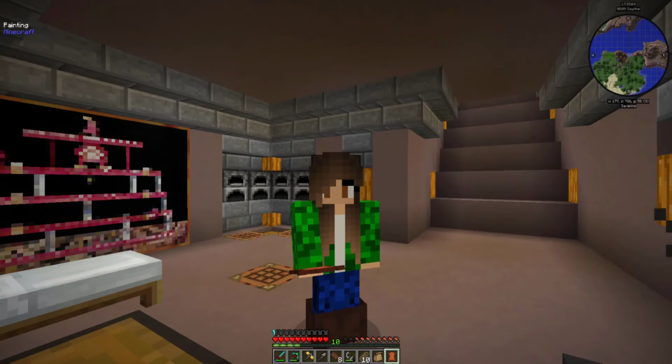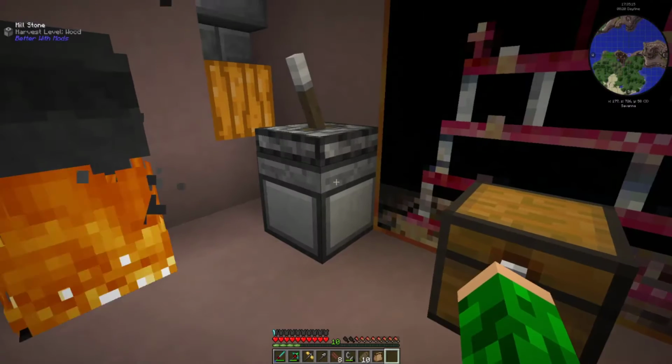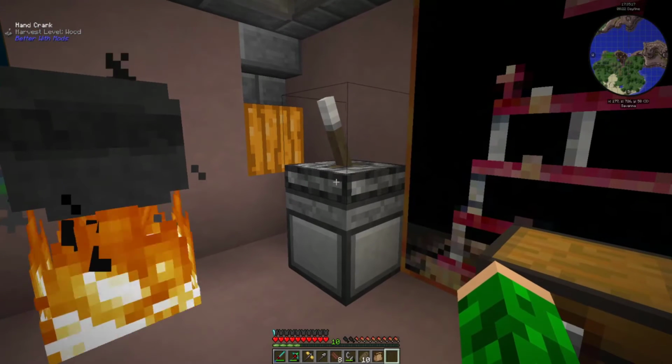Guys, let's do this the right way, okay? First, we're going to put this leather hide in this thing. It's going to make quite a bit of noise, like you already know. So let's do it. Here we go.